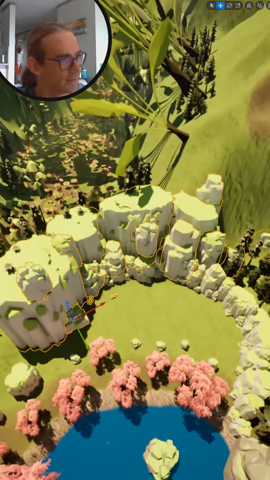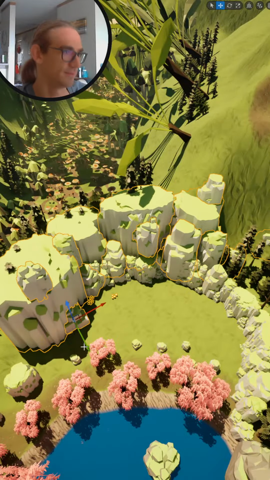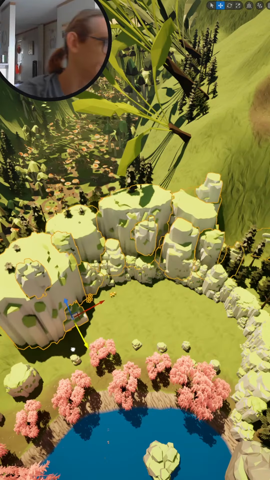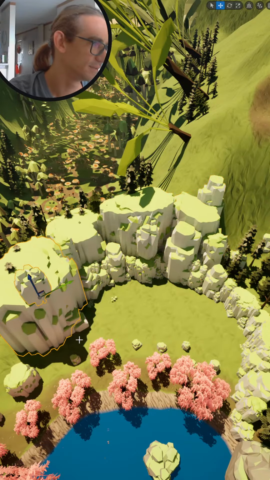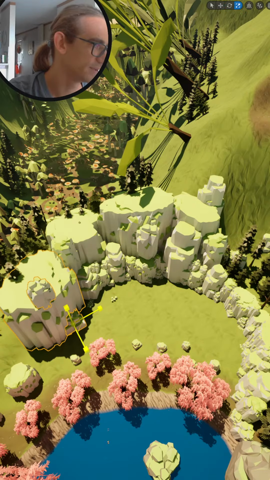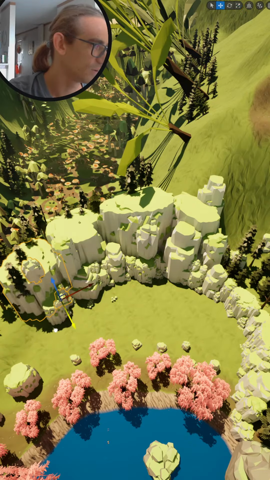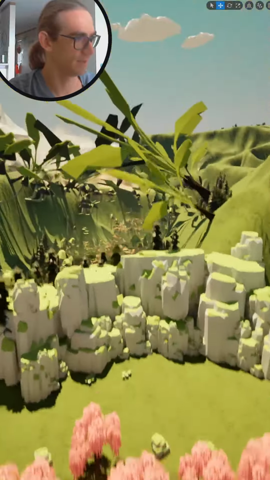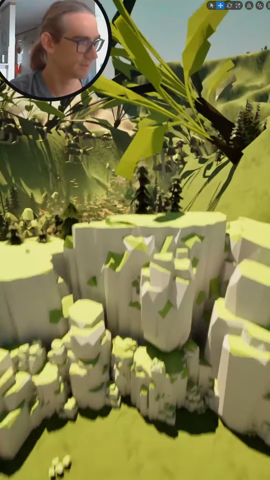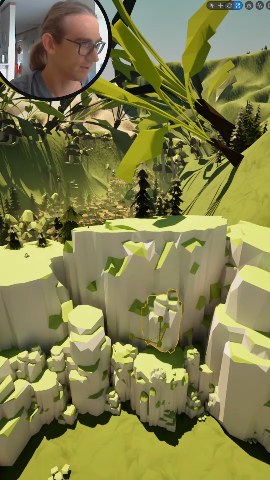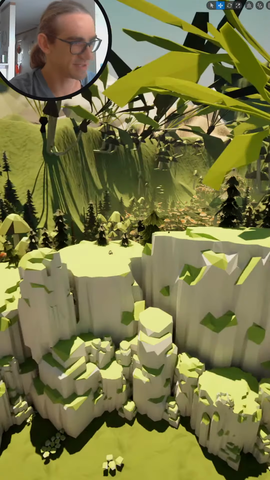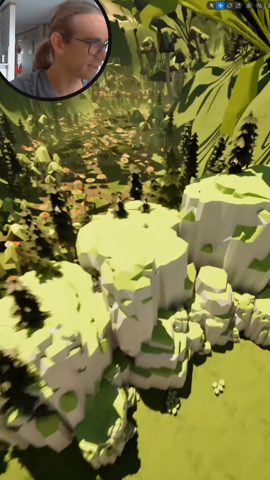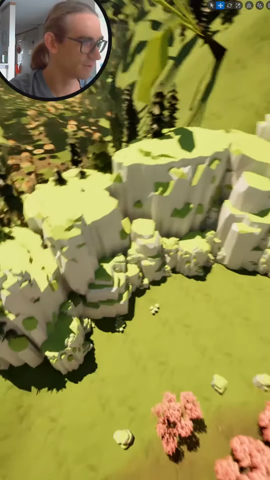Kind of like this. Yeah. Reminds me of some kind of, I don't know, like some very. There you go. That looks kind of nice. You can really play with shapes when you have a bunch of assets like this. Since it's low poly, Unreal can handle this no problem.